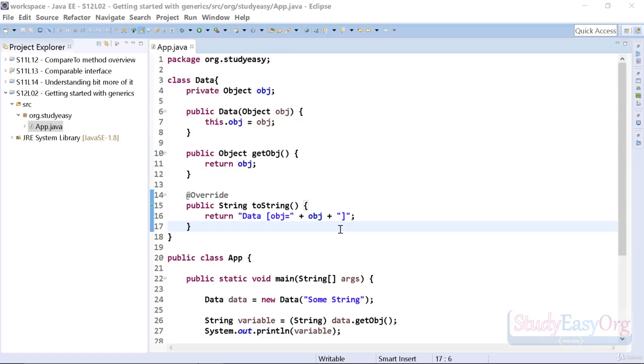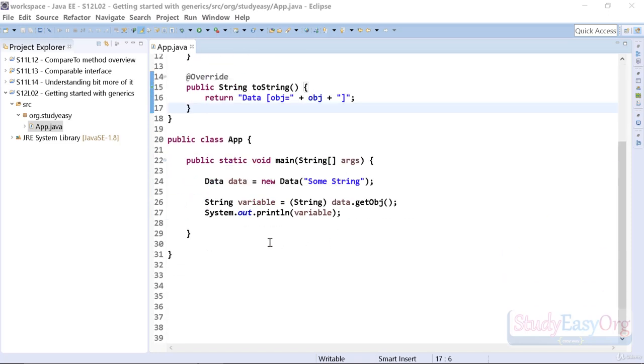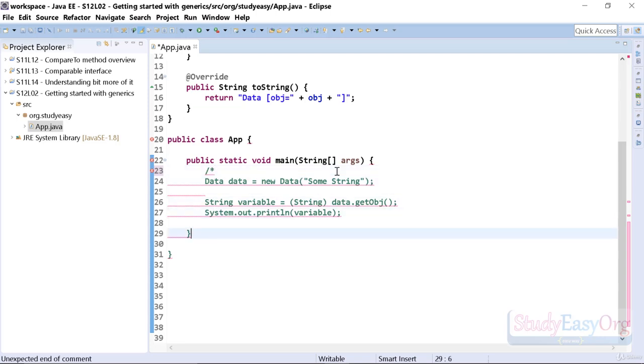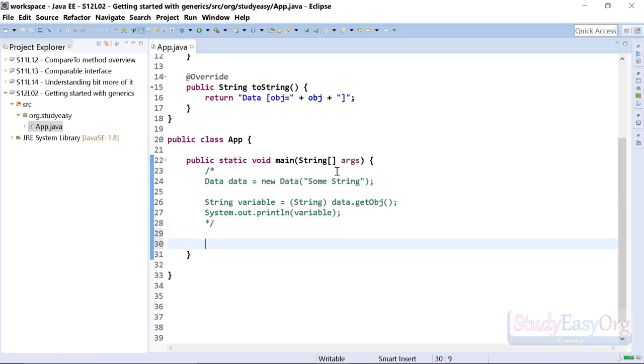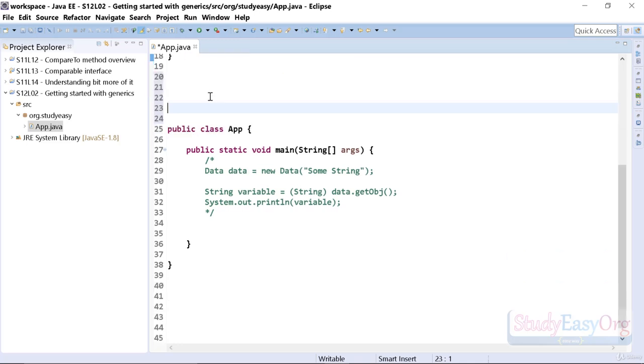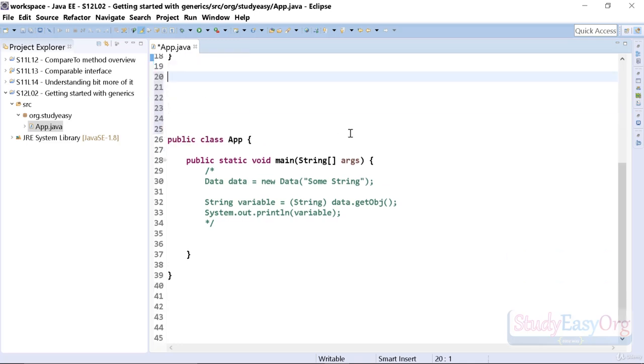But now let us proceed further and create a generic class. In order to give you a better understanding, let me comment out all of this code in order to reduce confusion. And now inside main method we have nothing. And finally, let me hit a couple of enters in here and create a class, a generic class. So I will again type in class. The name would be like generic class, and now we will give the type. So we will make use of the diamond operator and type in T. T symbolizes type. Here we go.